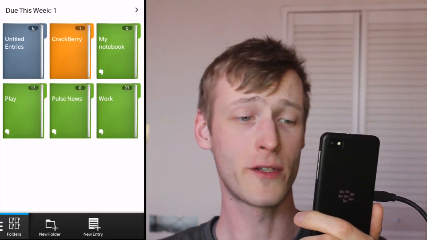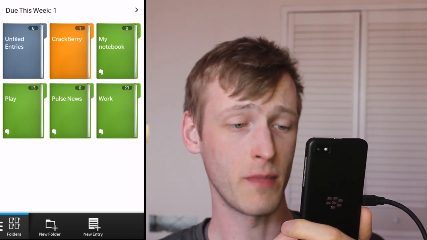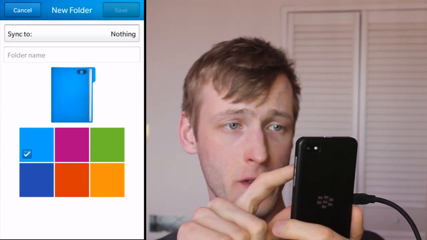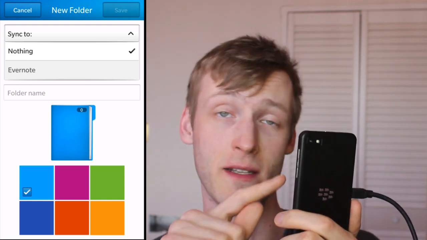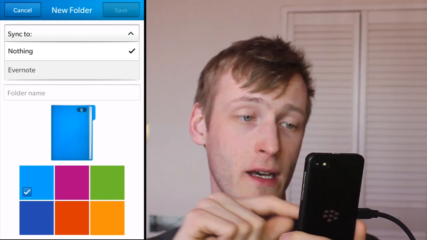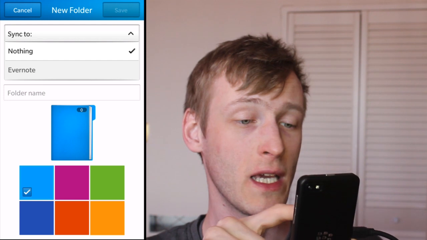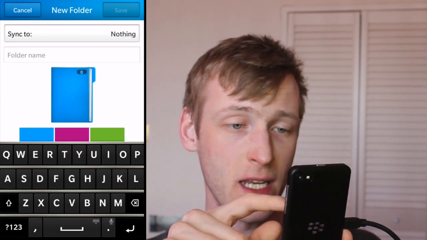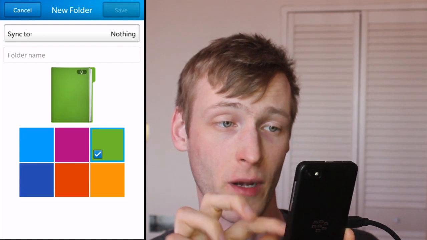It's also really easy to create folders. We talked a little bit about the tag section there, but here you can see that you can sync it up to Evernote if you like, but you have to make that decision as soon as you create the folder. You can't go back and add Evernote syncing after you've created a folder. So keep that in mind, but you just pick any name you like, and there are various different kinds of colors you can pick from.